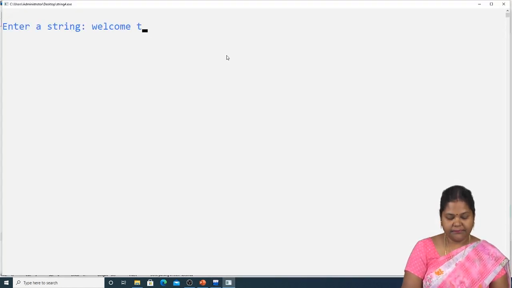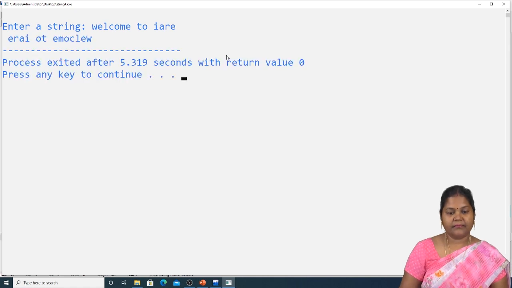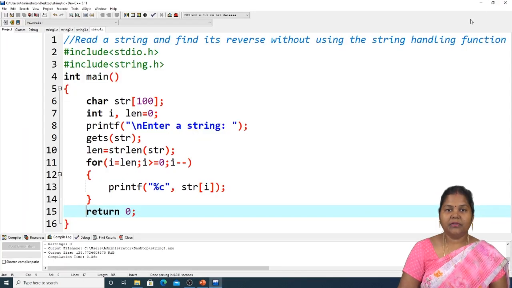Enter a string here and you can find out the reverse of the string here. So the strrev function you can always use to find out the reverse of the string. Otherwise, you can find the length of the string, write a for loop and print the characters in the reverse order. So this is the logic for printing the string in reverse order.